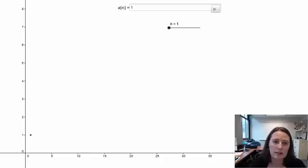Let's talk a little bit about sequences, series, and sequences of partial sums and when they converge or diverge. So let's start by looking at the sequence 1. This is a sequence that's just 1, 1, 1, 1... The limit of that sequence is of course 1, and it converges.